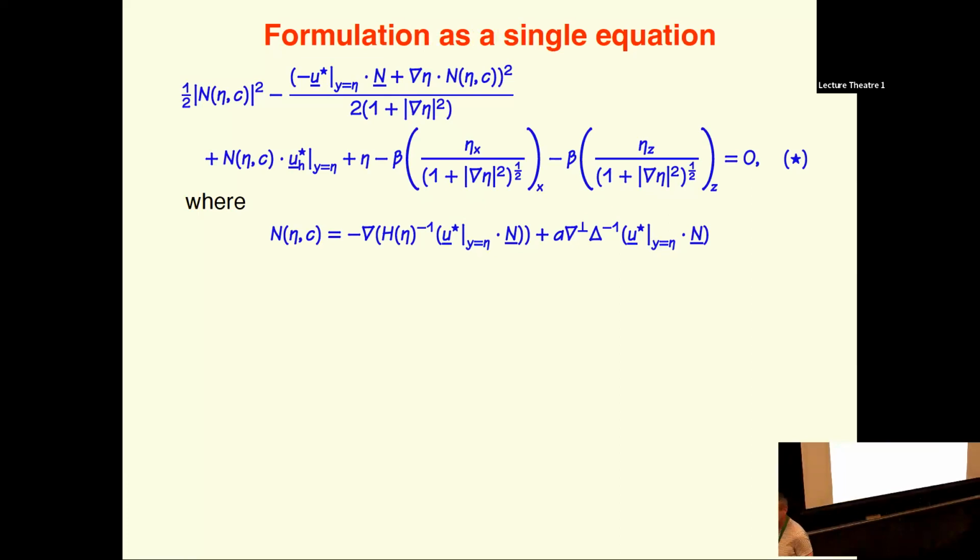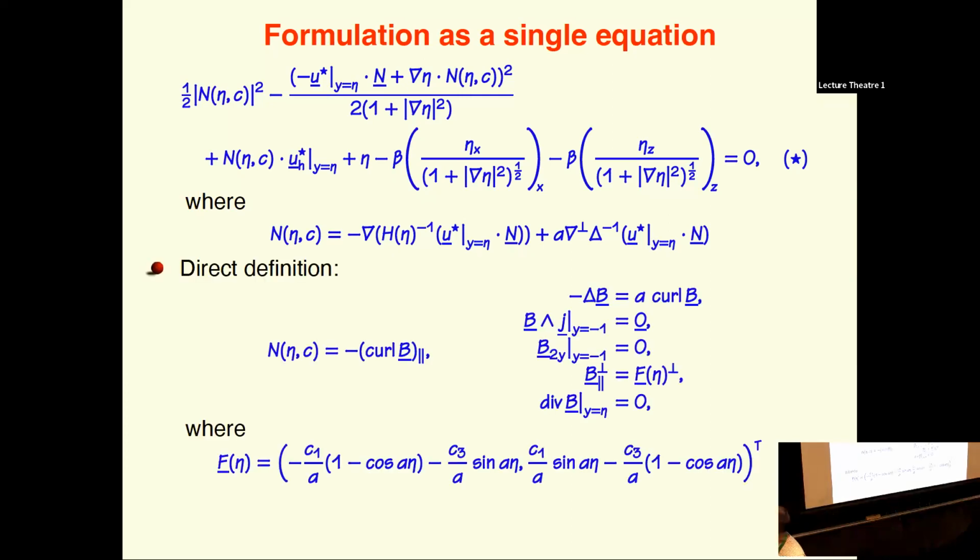Okay. So the point here is everything you could do for the Craig-Sulem-Zakharov formulation as a single equation, you can now do for this. And in fact, it all works out very well. The non-local operator occurring here, which involves obviously the inverse of the generalized Dirichlet-Neumann operator, can also be defined directly in terms of a boundary value problem. And in fact, if you play with it a lot, it turns out that you can write it as a simpler equation only involving the Laplacian, but this is equivalent to the original boundary value problem. It isn't easy to see why that is. I'm just trying to give you the flavor of what you can do here. And the point is the analogy with the previous one.